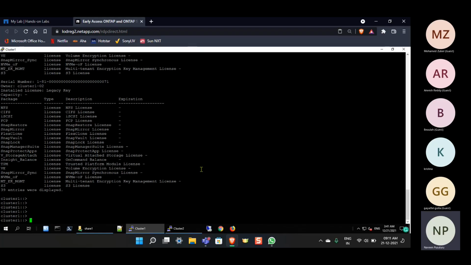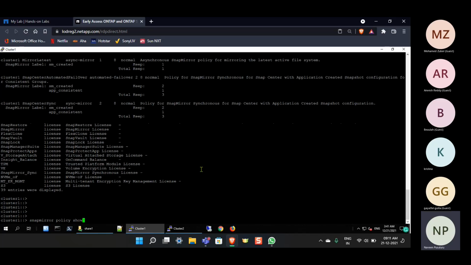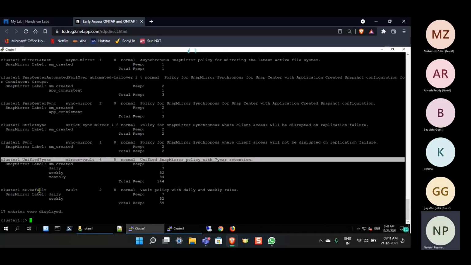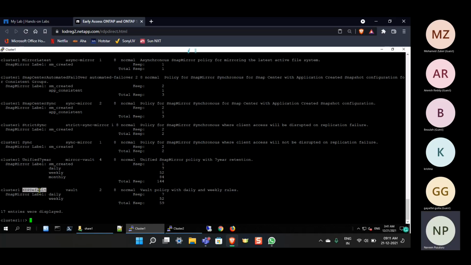Generally, what you can do is run snapmirror policy show, it has some default policies, right? You can use an XDP policy and XDP SnapMirror type, or you can use MirrorAndVault and XDP SnapMirror type to create a normal SnapVault. Okay, you can use any of these two to configure the SnapVault. If you use the XDPDefault policy, then it will be a normal SnapVault. If you use MirrorAndVault, then that is a unified replication.